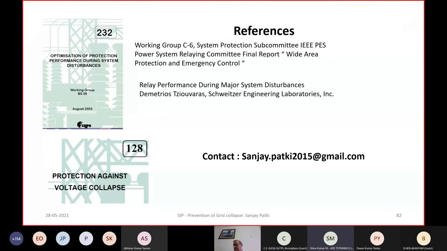Okay, thank you, sir. Sir, one more question, regarding sympathetic inrush current. In some of our substations, when charging one of the transformers, the transformer which is already in service is tripping on HV side earth fault protection. How can we avoid that operation, sir?